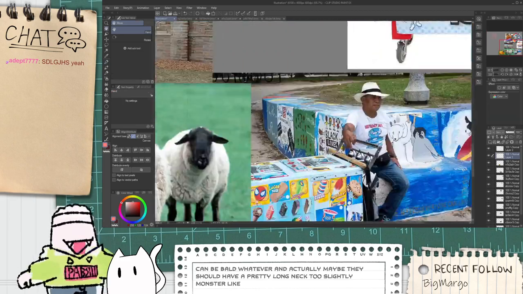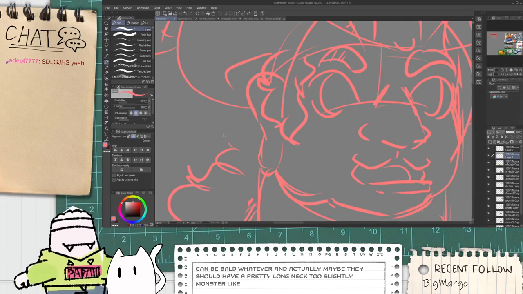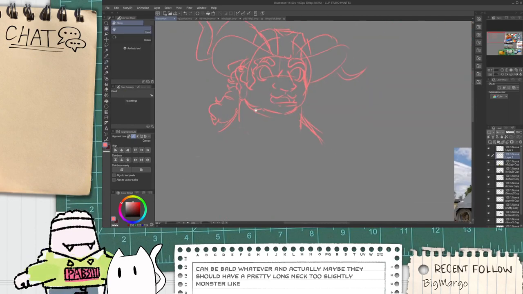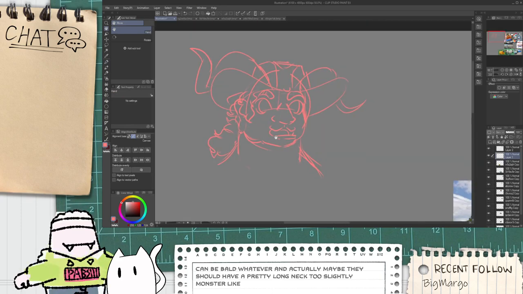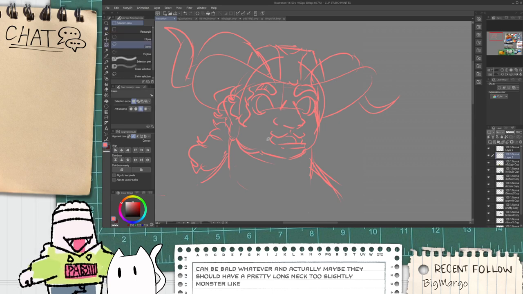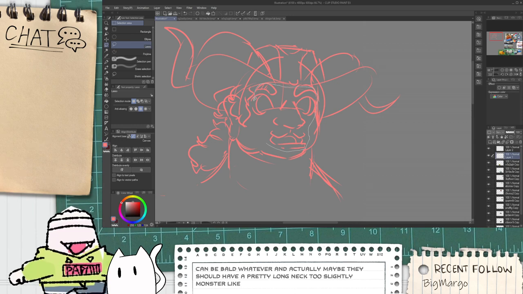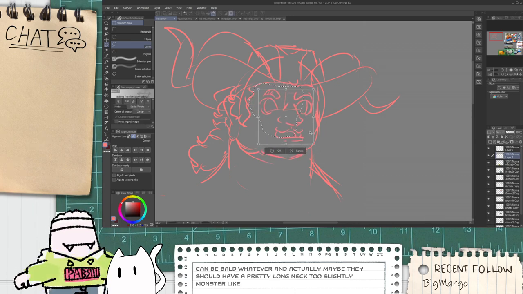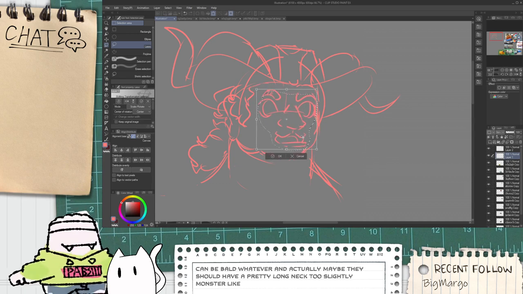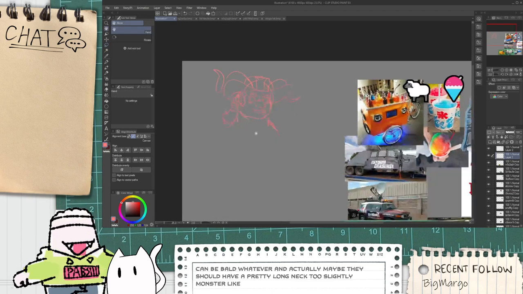Do I want to give them a rat tail? That would be interesting for the wind stuff. I kind of want to make their face area smaller too. Not their head, but their face area. That's a little too small. We can do a little bigger. Yeah, that looks a little bit more natural.